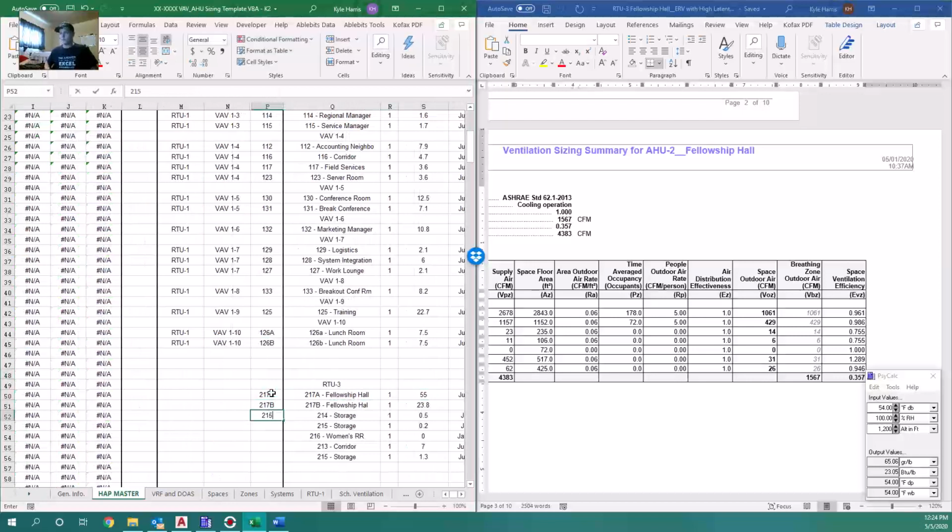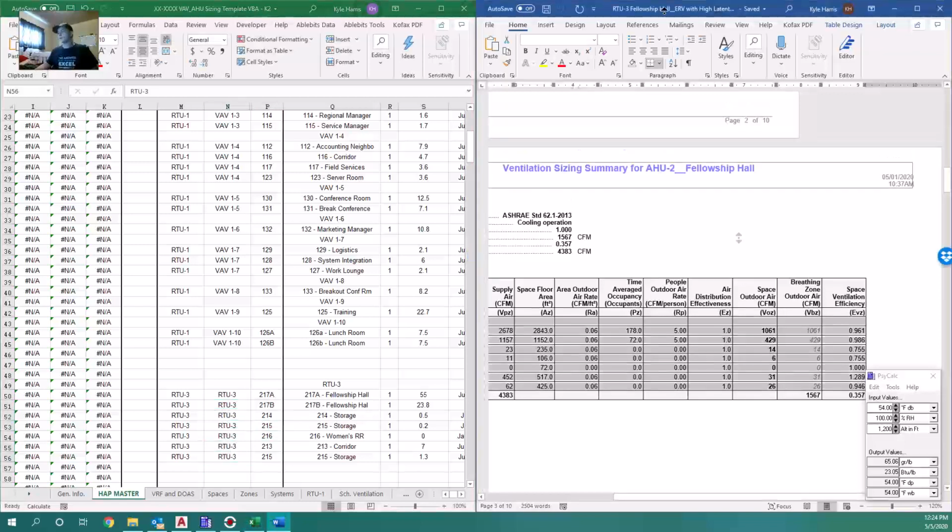217B, 214, 215, 216, 213, 215. And since this is a single zone system, this will be the same for both. Okay, now we go up to the top.